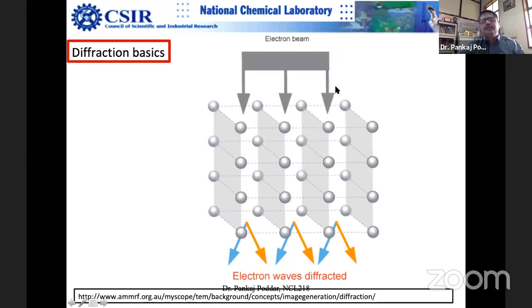So you can understand what is going on from this schematic: this is your parallel electron beam, and these are your lattice planes. This is your interplanar distance, right? And the beam is almost parallel. The beam has to be almost parallel to the lattice planes. You can see that unlike in X-ray diffraction, where the X-rays fall at quite a large angle theta, here the beam has to be quite parallel. What is the reason?